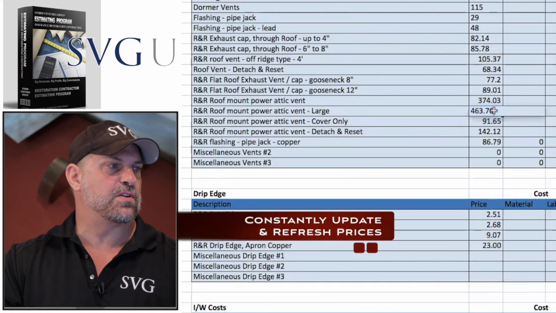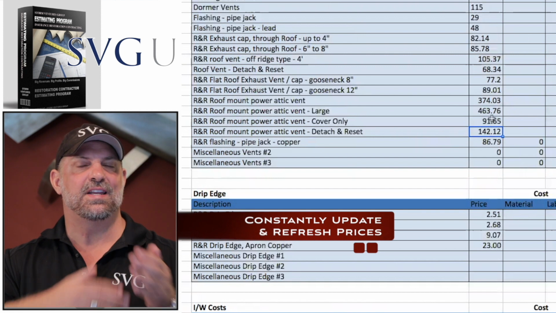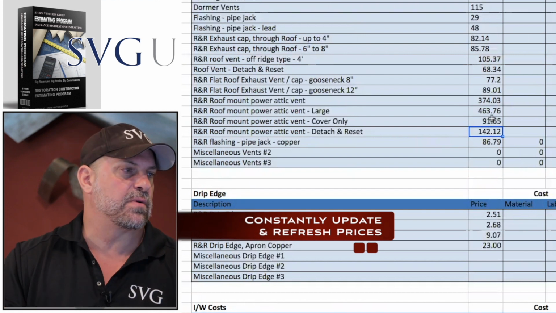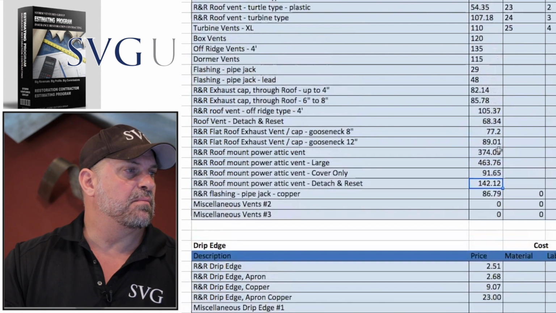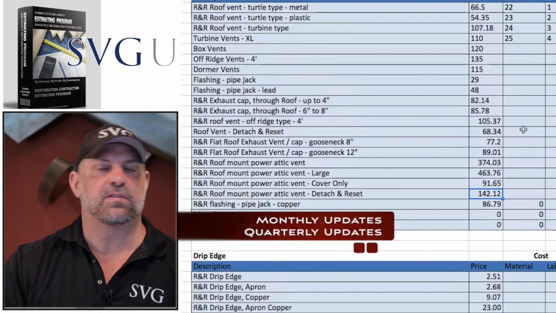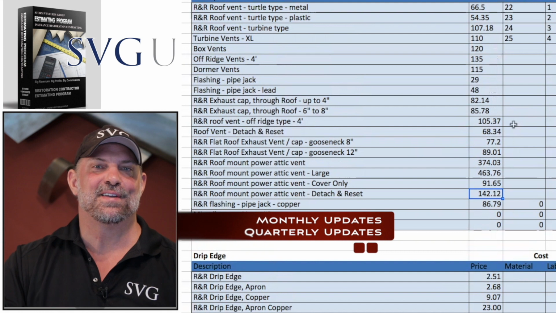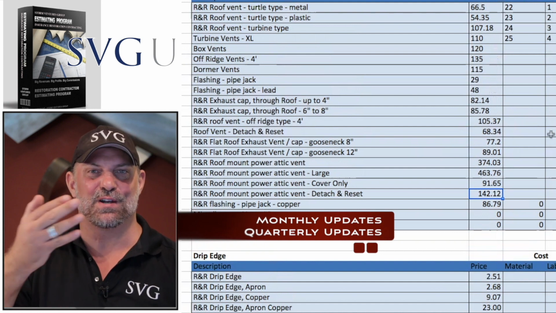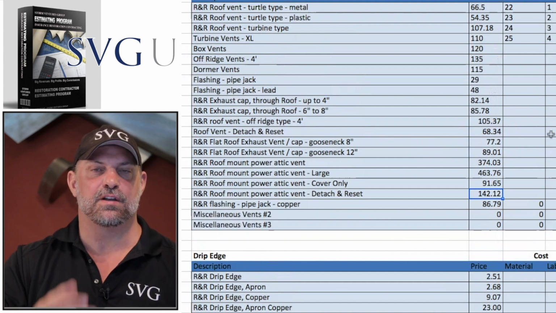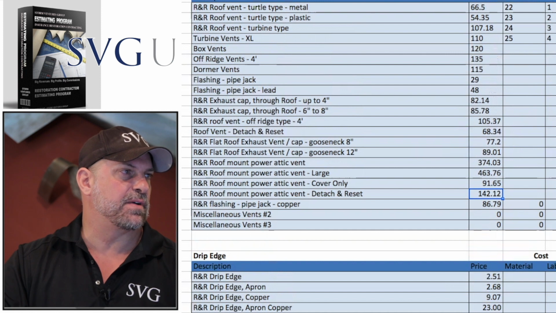When you guys ask, how do I build my price list? Well, it's kind of an ongoing function. Once I change that price, it's changed now forever in the estimating program for your local area. This is something somebody needs to do once a month or once a quarter and just check for price increases. And certainly on the items that you use on a consistent basis, you're going to notice these things popping up on your new improved insurance paperwork and stuff like that.